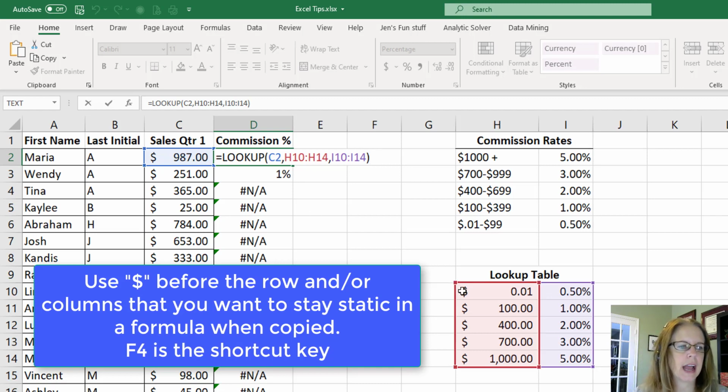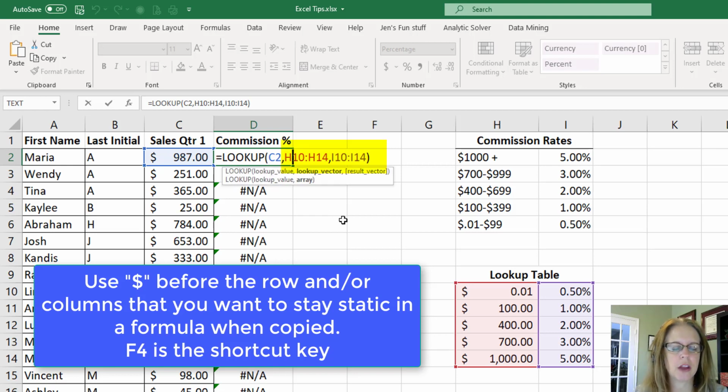So in this case, I need to lock the reference to the dollar amounts and I need to lock the reference to the commission rates. So I'm going to come back over here where I have started with H10. I'm going to click F4 on my keyboard. What that does is it puts a dollar sign before the H and before the 10. I'm going to place my cursor in the H14 reference, again hit F4.